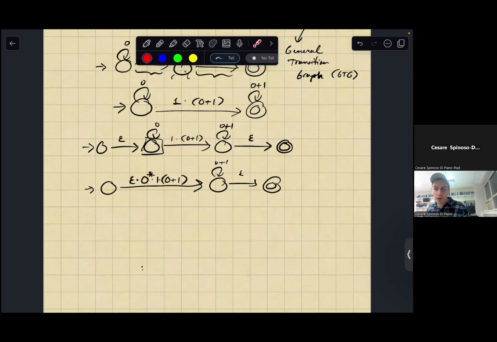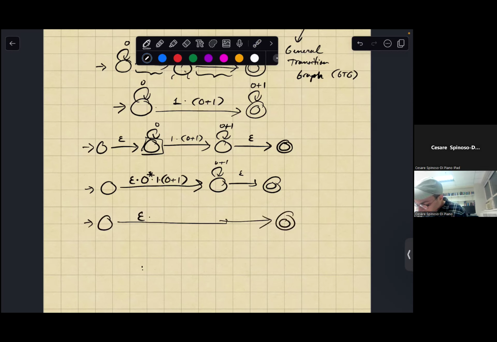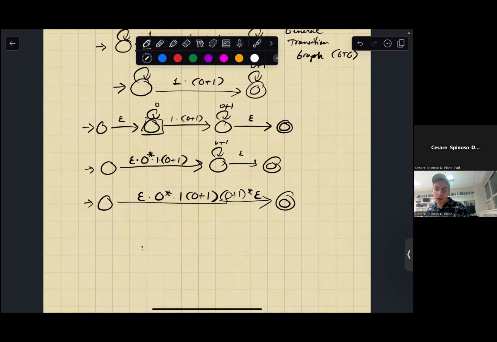And then you can do the same thing for this state. So you rip it out, and you use the same logic, where in this case I get this as the start of my regular expression. Then this is saying I can have any number of 0, 1s any number of times. So that just translates to 0, 1 star. And then I end with an epsilon, right? And then this becomes the final regular expression. I can simplify a tad by just saying that R is then 0 star 1, 0, 1, 0, 1 star.